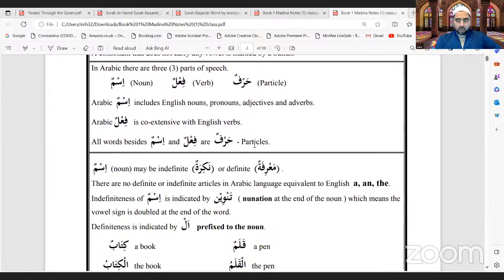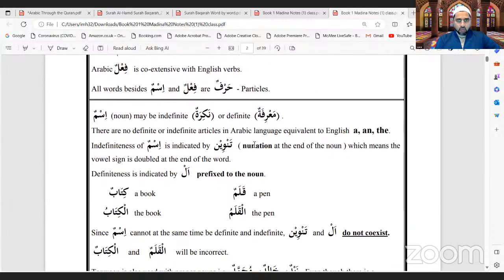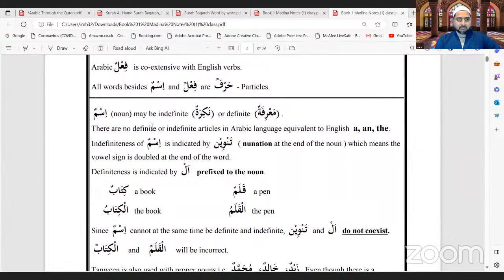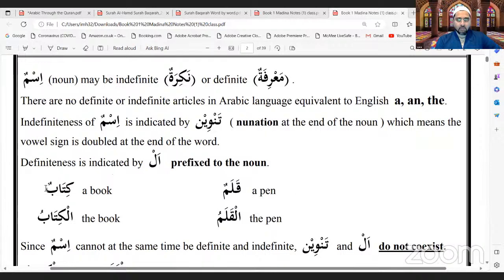And then 2 or 3 points, and then inshallah we'll go in more depth of examples. The other thing is that in English language, we have the concept of a book and the book. A book in Arabic language, it is demonstrated or illustrated by having a dhamma tanween at the end, kitabun. And if you wanted to say a book means any book, a common noun, nakira in Arabic we call it. Indefinite, nakiratun. And when a noun has the alif lam, it is called definite noun, or the proper noun. Al-Kitabu, you're referring to a particular book.